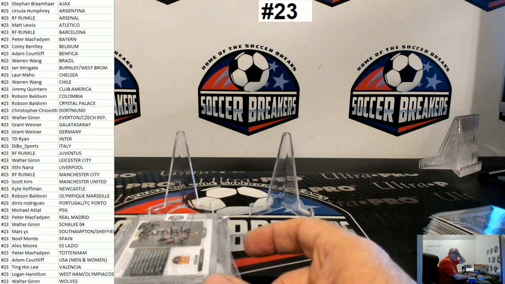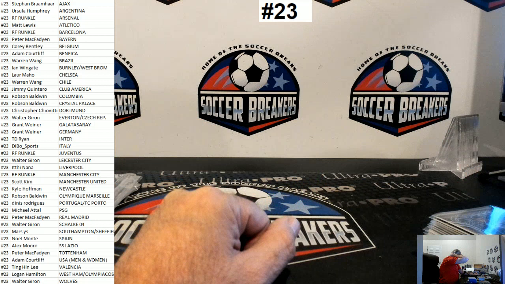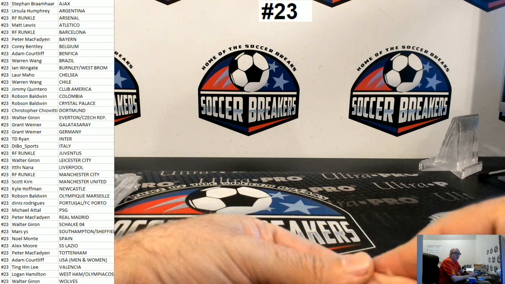Jude, one of one, got pulled out of where, Devin? Oh, just like the base card? Or?